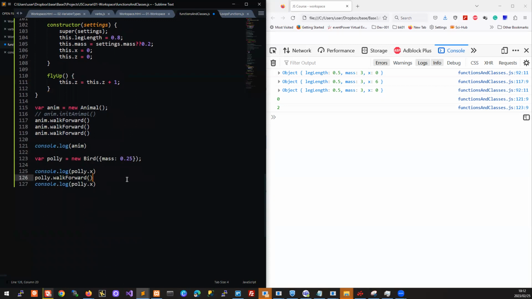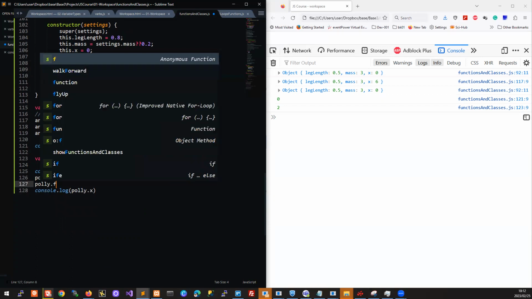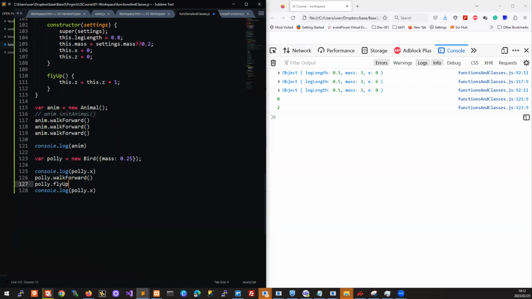So if we tell Polly to fly up maybe 2 times, Polly.fly up, and let's do that again, Polly.fly up, and then let's log out Polly's z value. Well, let's do it 3 times. We don't want the same as the previous one. So if we fly up 3 times, then we get to a z value of 3.